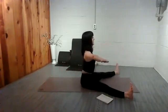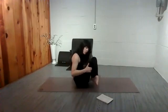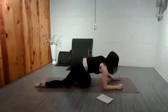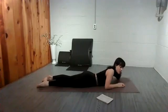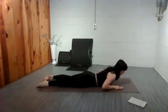And rotating back to center. We're gonna bend the knees, cross the ankles, roll over the feet and the knees, and lower all the way down onto our stomach for swan dive. I'm gonna build it up to the full swan dive, working from the modified version all the way up.